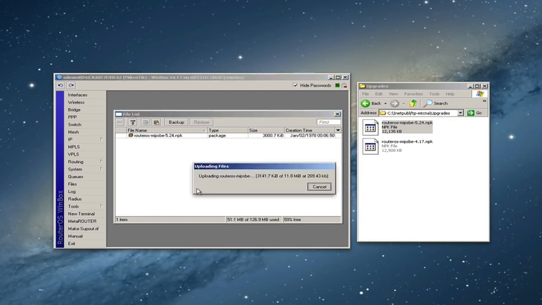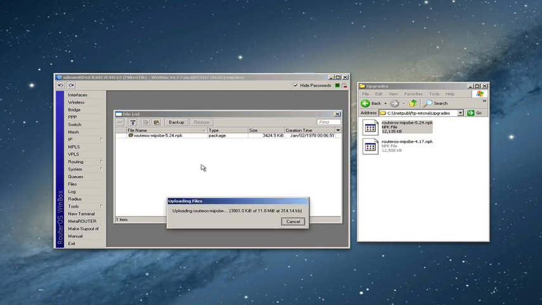Sometimes if we have installed some optional packages or enabled some things like Hotspot, there may be multiple files in this file window, and dropping the file in the correct place to get it into the root of the file system may be a bit difficult with just drag and drop. So one little trick that I like to use is to click the Backup button within the Files window.